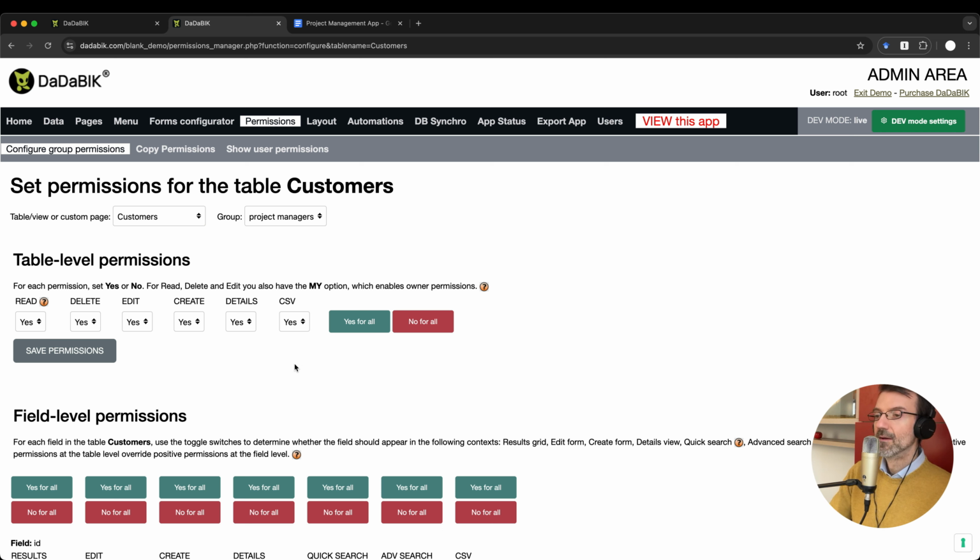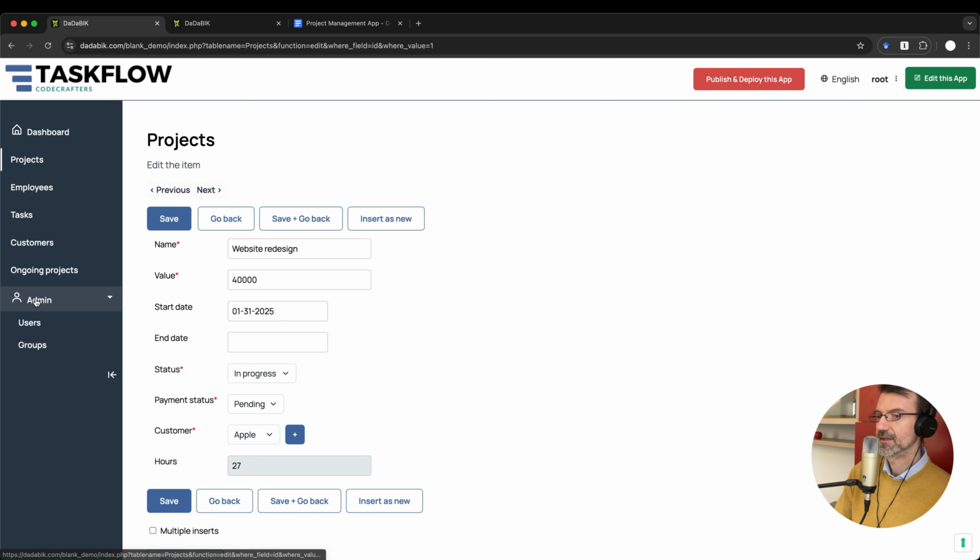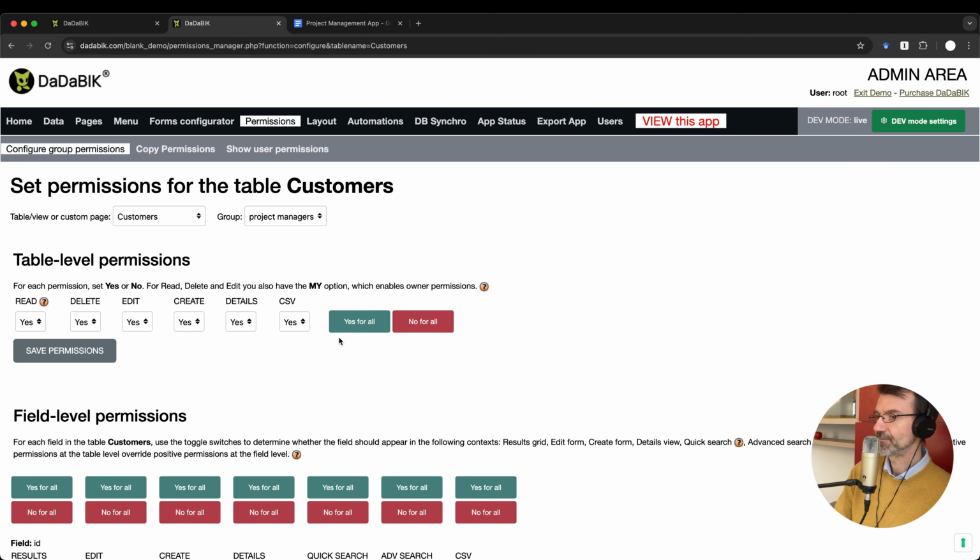Remember that even if we copied from the admin group to the project managers group, there are two additional permissions we mentioned before that are never copied: the possibility to work on users and groups, basically this menu, and the possibility to edit the application.